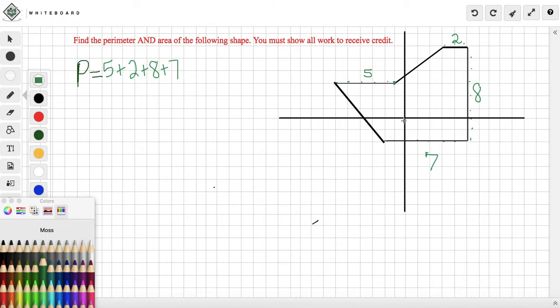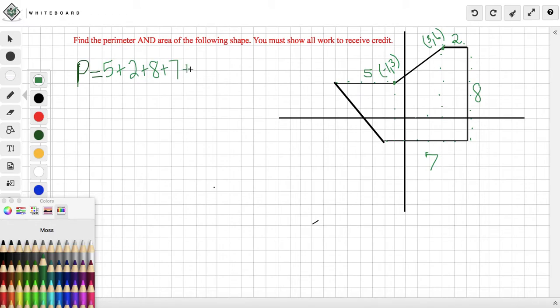So this point right here, let's count it. We're going to go -1 and then up 1, 2, 3. So this point is going to be -1, 3. And this point, the other side of this segment that we're trying to find the distance of, we're going to count over 1, 2, 3, and then count up 1, 2, 3, 4, 5, 6. So this one is going to be 3, 6. So let's find the distance between these 2 points.